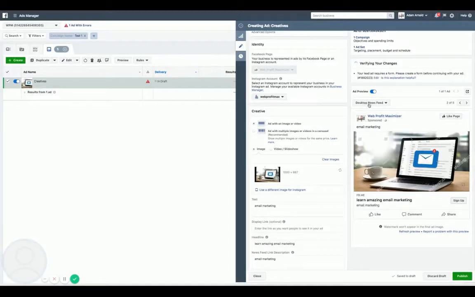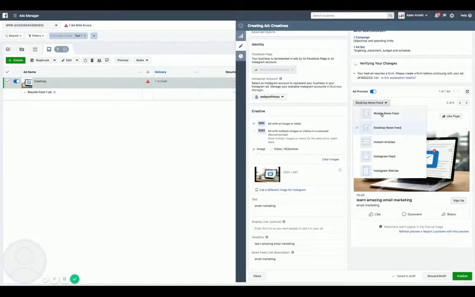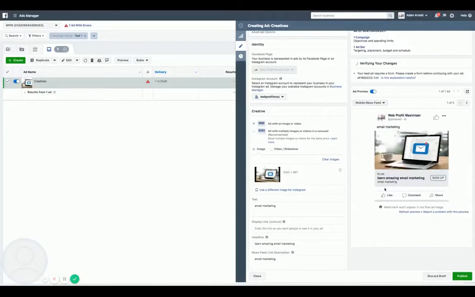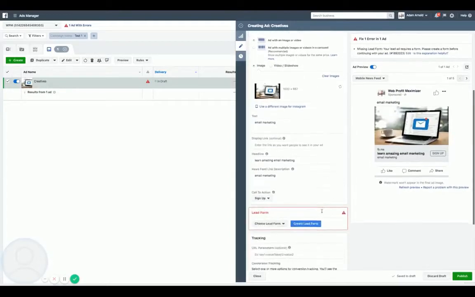We are currently looking at this as if it was on desktop. If we look at it as if it's on mobile, oftentimes this will disappear. It does actually still turn up here. So there you go. That's the actual steps.